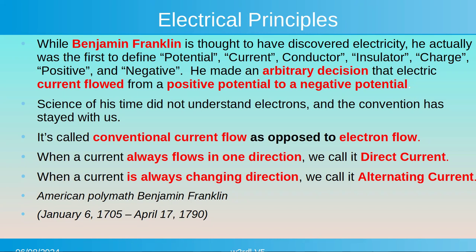There's two basic definitions. We have direct current and alternating current. If it's direct current, whether you're talking about conventional or electron flow, it always flows in the same direction, from positive to negative. If it's called alternating current, then it changes direction from positive to negative. And it has to actually change polarity to be alternating current. If it's direct current, it can vary from 10 volts down to 0 volts and back to 10 volts. That's still direct current, because it never crossed 0 and changed polarity.